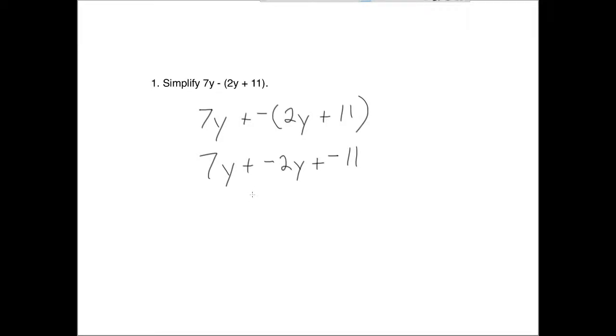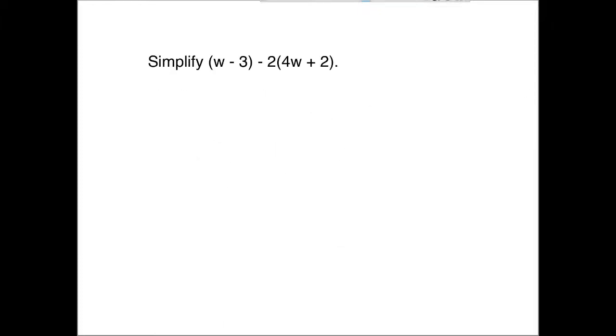Combine like terms, 7y plus the opposite of 2y, that would be 5y, only the one term there, plus the opposite of 11. We have an answer. I've circled it. This is the kind of work you want to show in progressing through. First we used the algebraic definition of subtraction, then we used the opposite of the sum property, and lastly we combined like terms. Now here we're going to go through one that's similar to the guided example.